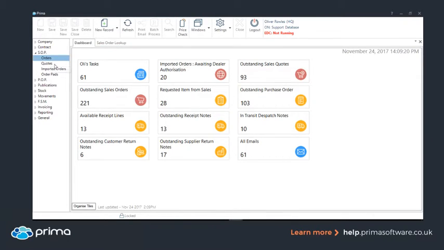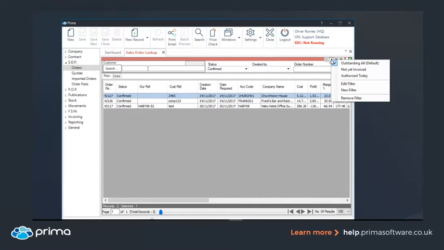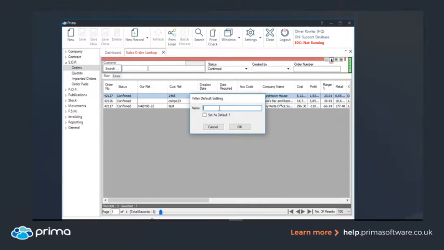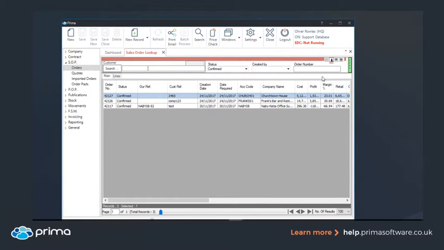Otherwise, when you come into SOP and orders, you can either search for it, or you can right click on this little head icon here, which has gone onto my other screen. Let me just do that. So right click here and you can create a new filter. So I can say, right, okay, credit hold filter, so rather than having to type in the details each time, so set as a default or don't set as a default, and then basically, oh, only 3 default per lookup. I've already got 3 in there, that's why. Okay, so I can remove one of these, add that in, and then you've got a filter then within that area.